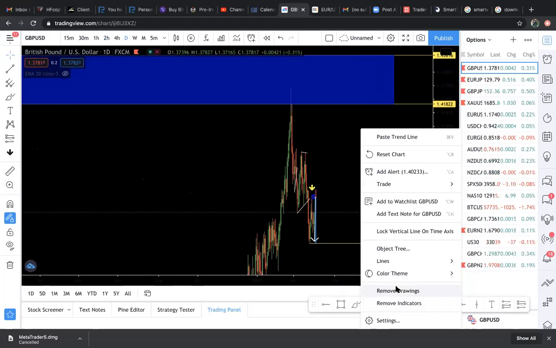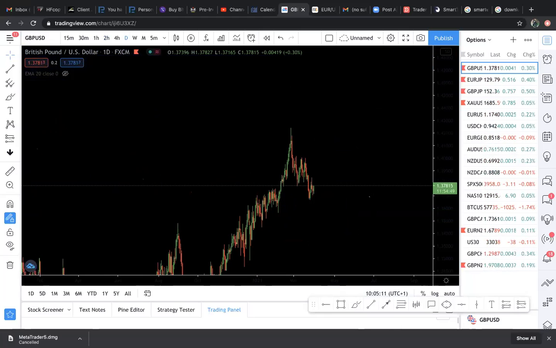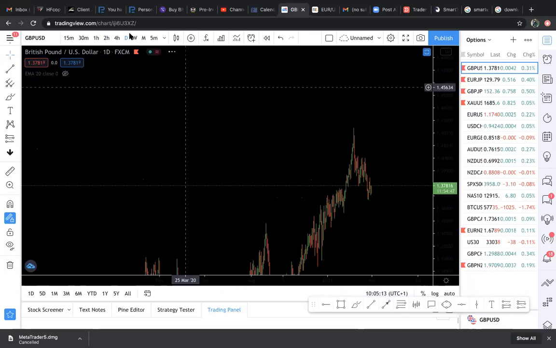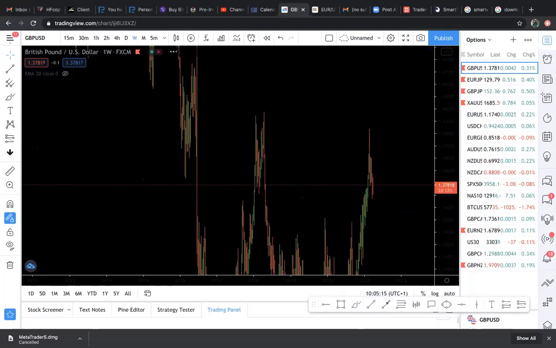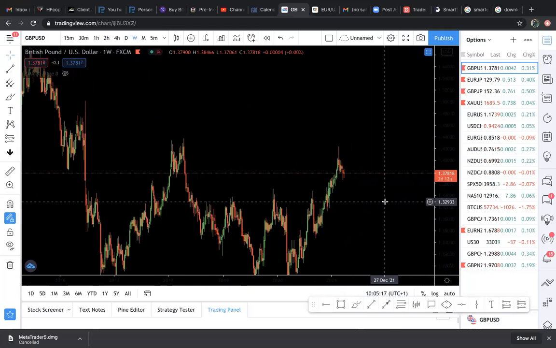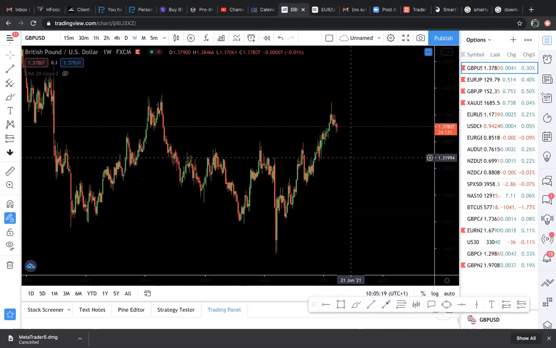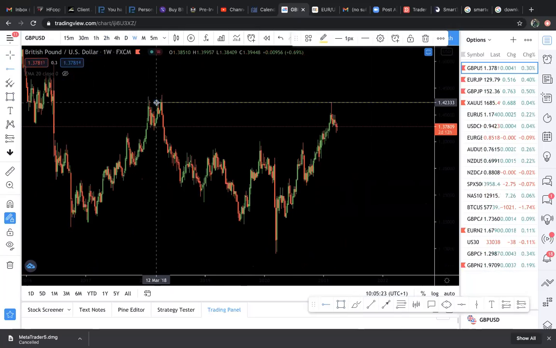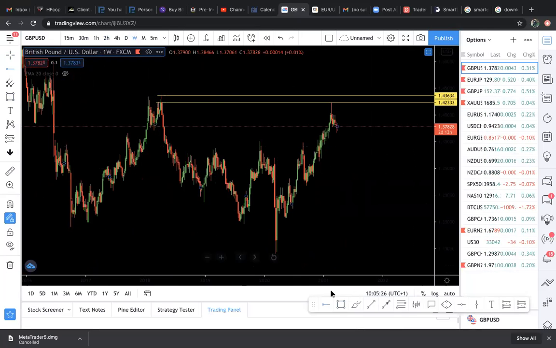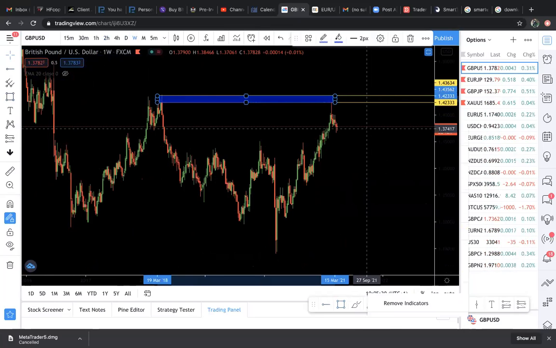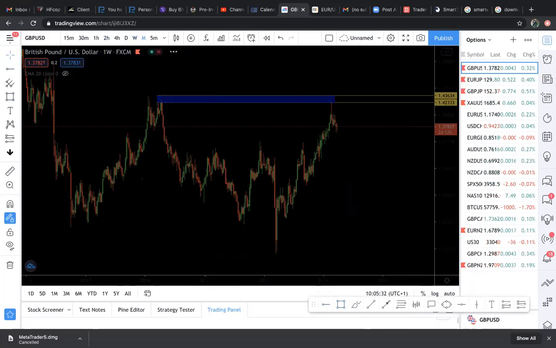I'm gonna get rid of all of this and then let's get started with the class. This is GBP/AUD. Remember, guys, I told you guys about a sell setup coming up on GBP/AUD. You can look at the monthly time frame and see where price is rejecting from. You can see we rejected from the monthly high right there, using this to identify zones. So you can see, that's the monthly area as well.